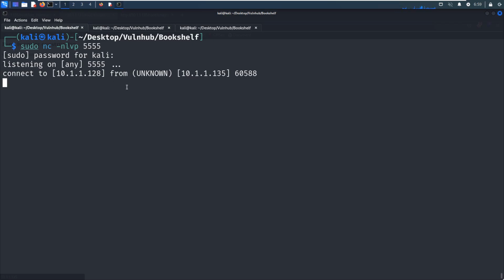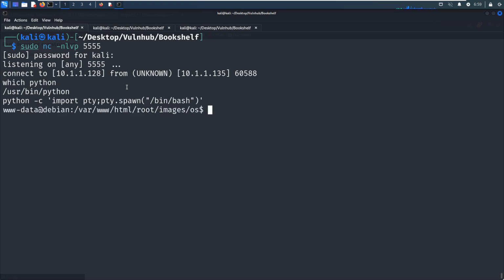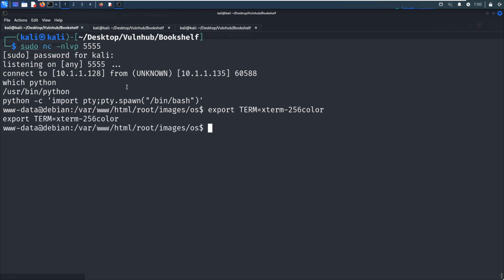As you can see, we successfully got the connection from the target, and then we can spawn the interactive shell by Python pty module, and also we can define the TERM variable xterm color, and then we can clear the screen.